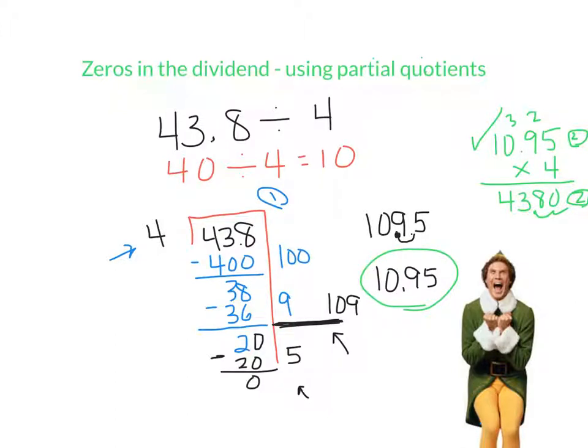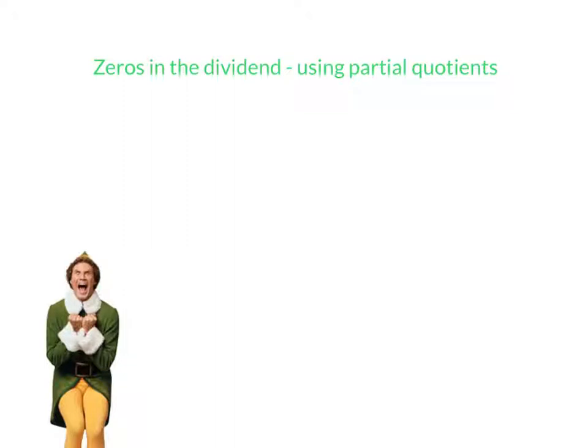Okay, so for another example, we're going to go to this page, and my problem is 10 divided by 0.8. Now we notice that this number here is less than 1, so that's going to make 10 bigger. So all you have to say for your estimate is your answer is going to be greater than 10 when we get done. Now let's set it up.